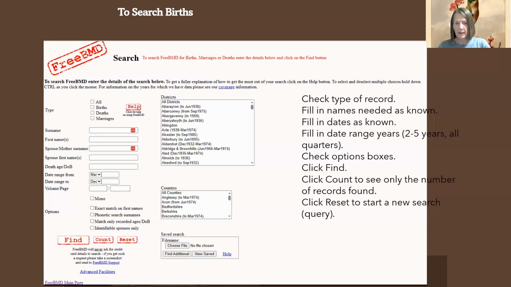For me personally, they don't work all that well, but you can try them and see what happens there. And then you click find if you want to find the record. If you want to count how many it's found, you go to count. If you want to reset the whole thing and take everything out that's in it, click on reset.